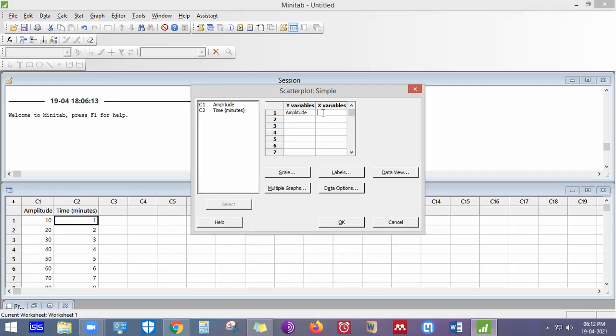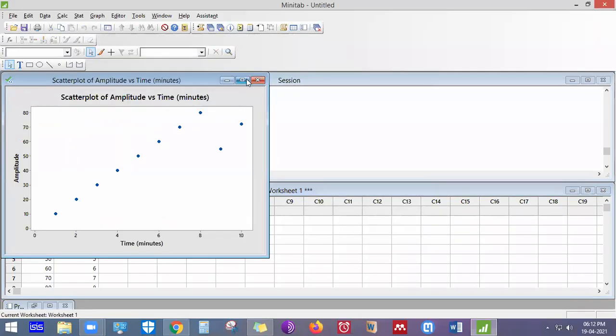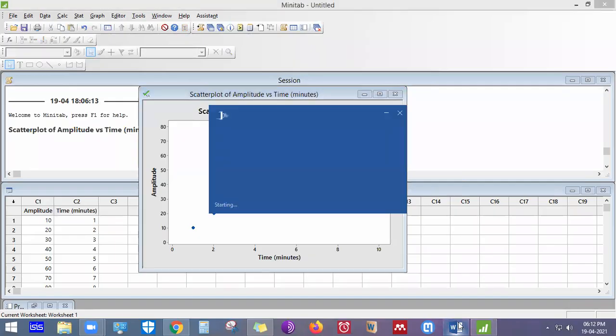Similarly for the x variable, the cursor is at X variables, and I'm just going to double click on C2 time in minutes. That will be automatically entered there. Once you have entered the variables, just click OK, and then you will have a graph. This is our initial graph. So let's see how this graph is transformed.